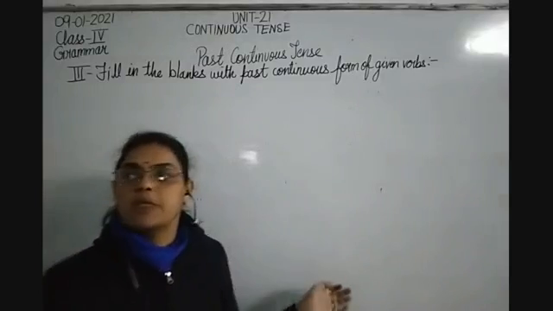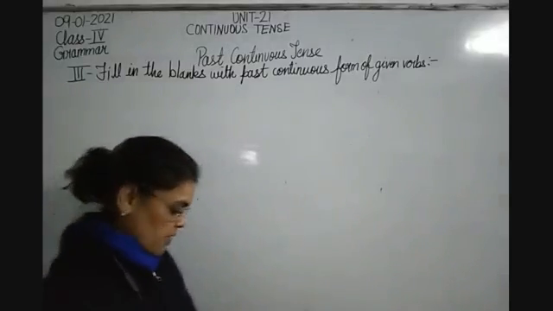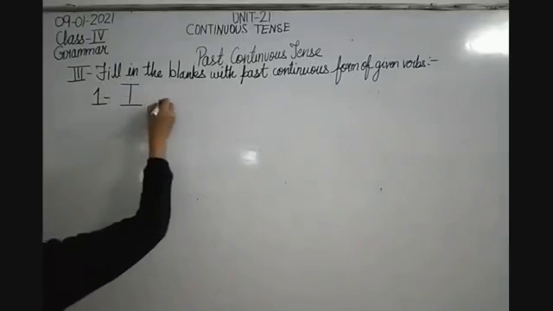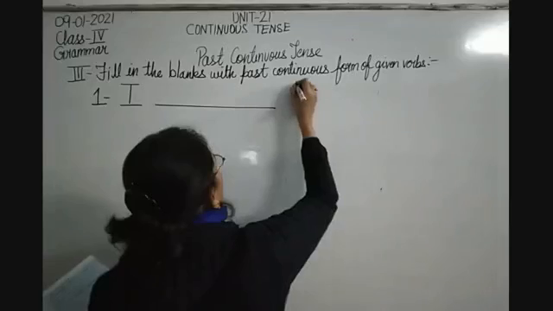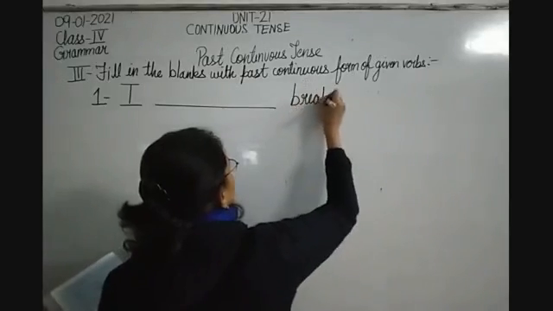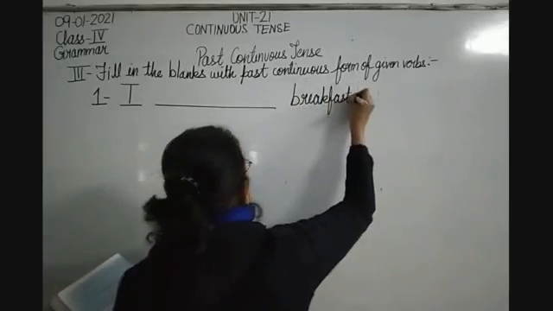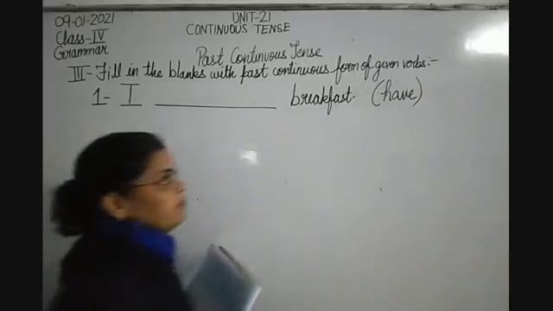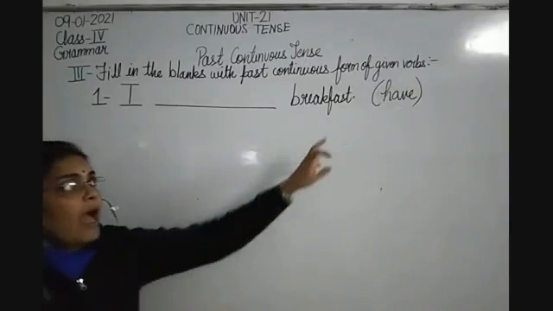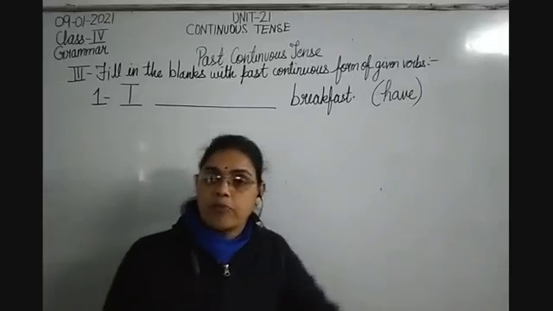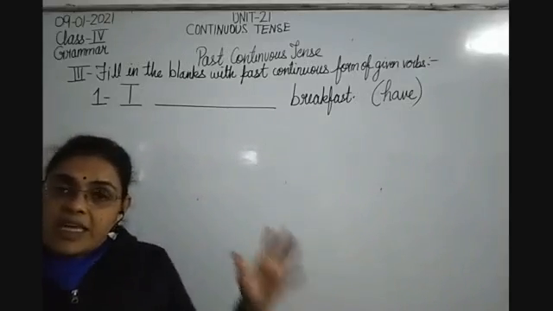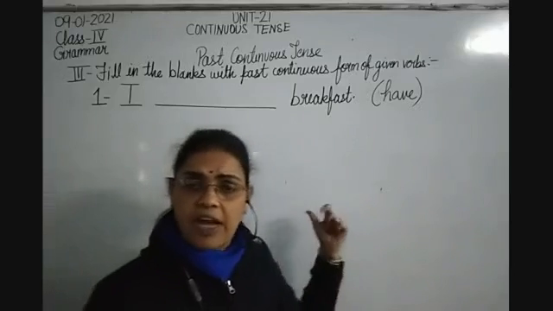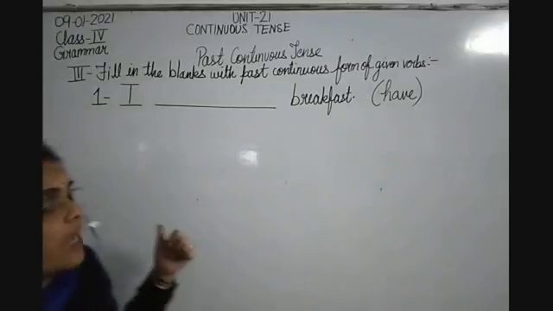अब बेटा जो verbs bracket में दिए उनका हमको past continuous form लिखना है. The first sentence, children, is: I dash breakfast, and the verb given in the bracket is have. Fine. Now have, the verb has got e at the end, so I hope all of you remember that whenever there is e at the end of the spelling of the verb, what do? You drop the e and add ing. तो have का having form क्या हो जाएगा? ing form, that is having.